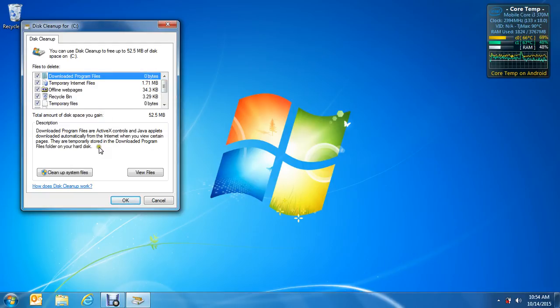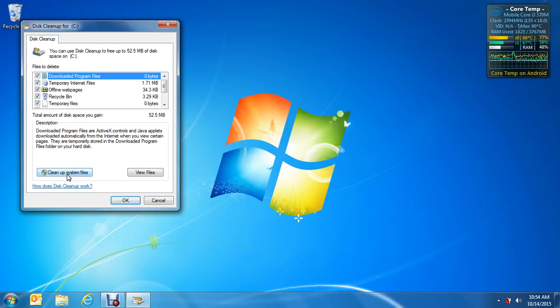Now, oftentimes what you'll see is Windows updates that are done and completed, and the files are never removed, or you'll see some various other system files that really aren't needed but are left on the computer. Service pack backups, for example.